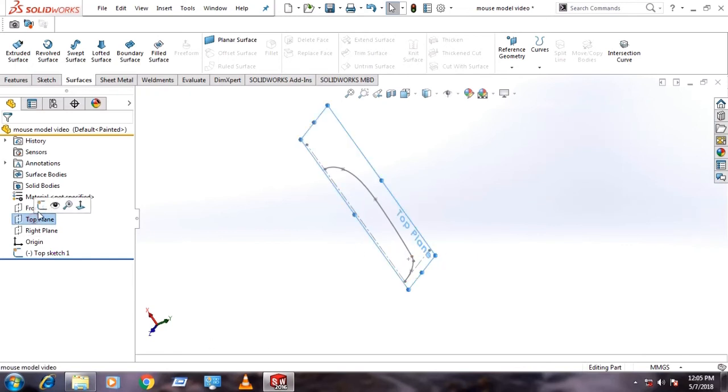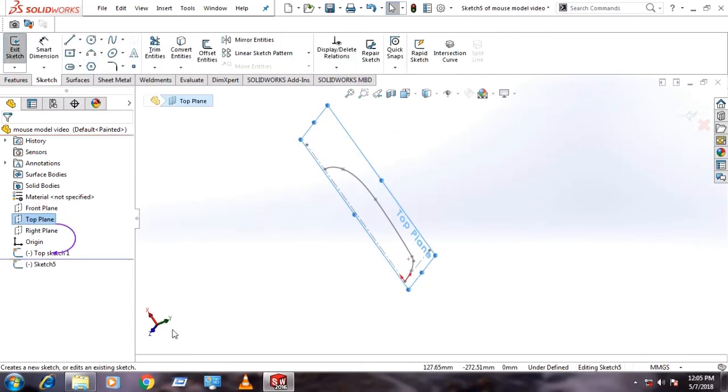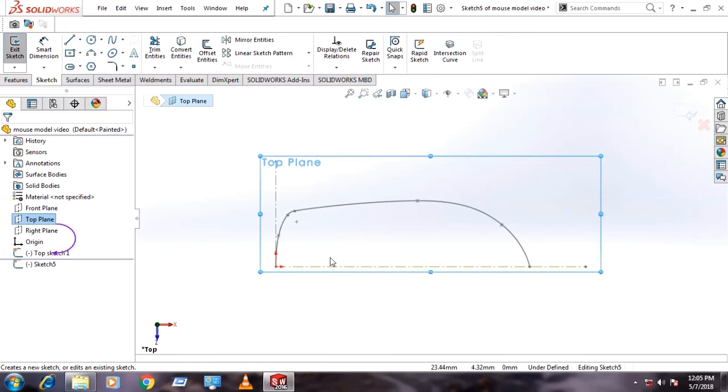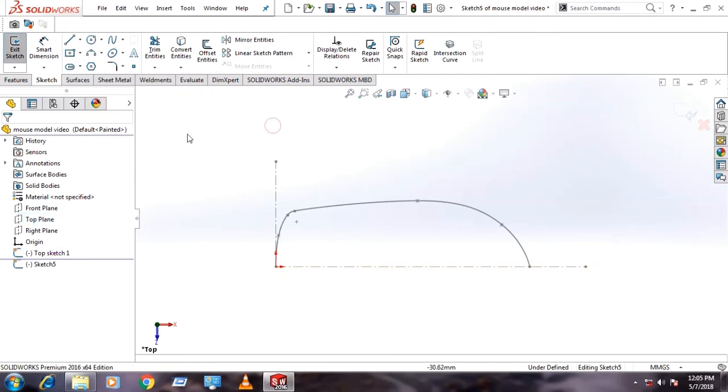Now select top plane, select sketch. Press Ctrl+8 to get normal view. Select spline, select the 2 points as shown. Again select spline, add a spline containing 3 points as shown.